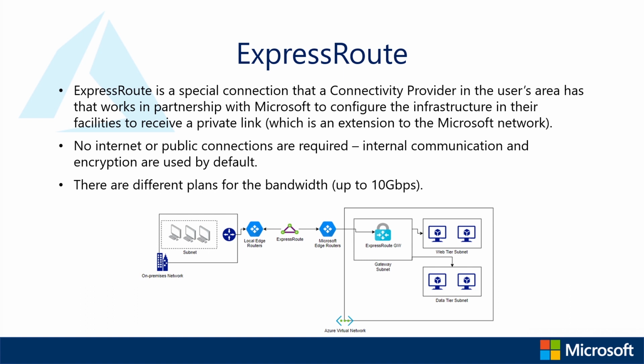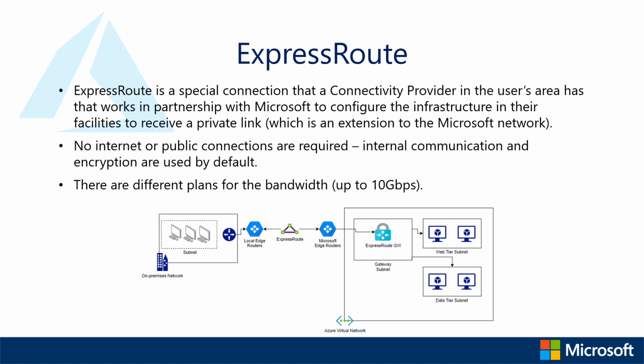This is a specialized type of connection, my friends, that you can use to reach the Microsoft network via the available partnerships in your area. The objective is that you have an optimized connection with a direct private link from your internet service provider or the actual circuit provider directly to Microsoft. You don't use an internet connection. You don't use a public connection. No, this is done directly over a dedicated channel.